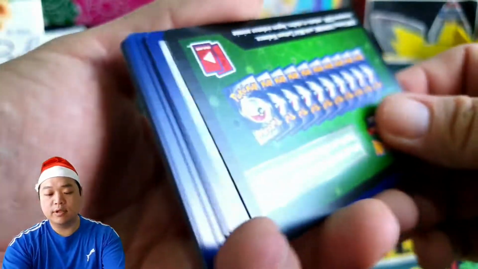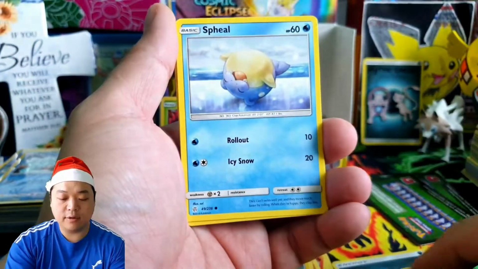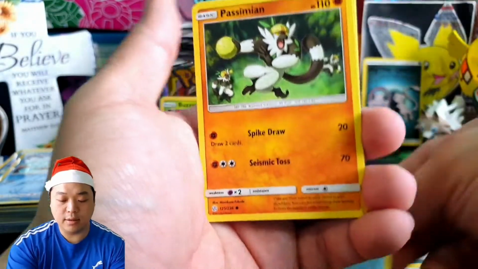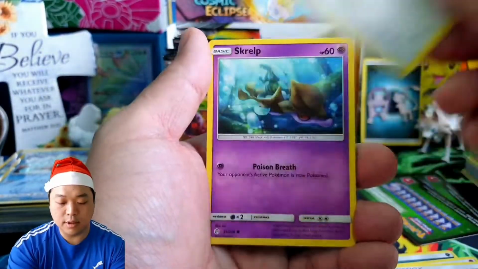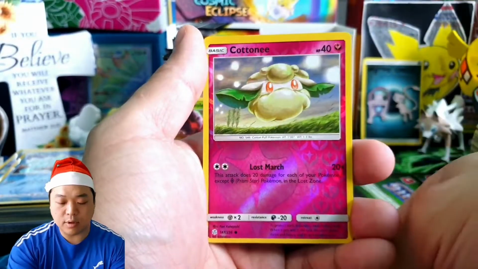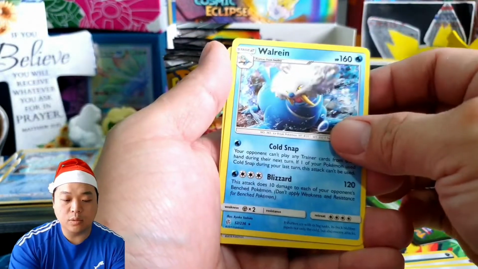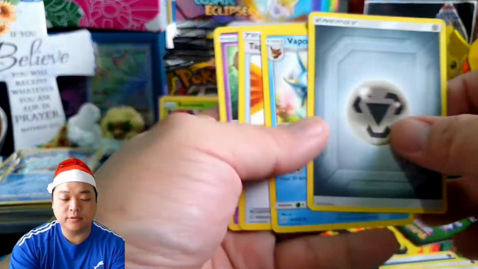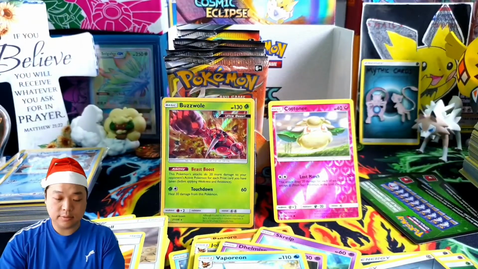This one, Facebook, Instagram, green code. And we have, okay, let's see. Rowlet, Lillipup, Scrub, okay, reverse Cottony, and Whale Rain for the rare. Tech Call.